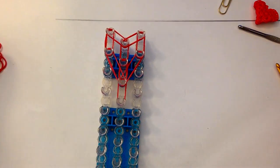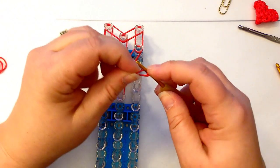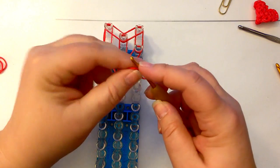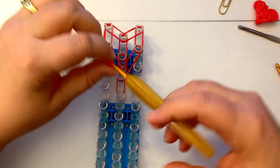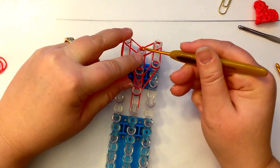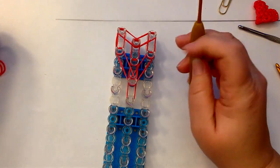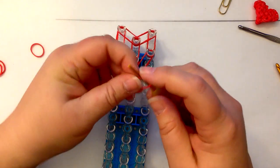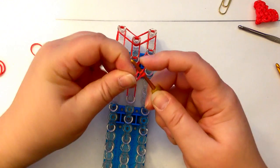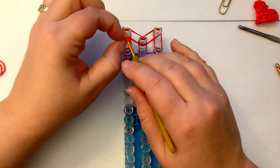Now we're going to take a single band and wrap it round a hook once and twice. Do that again, once and twice, and that's going to pop here in the middle on this middle first peg. All right, now on these 2 first pegs, we're going to take a single band and wrap it once, twice, and 3 times. It's a bit tight, but we need it to be.